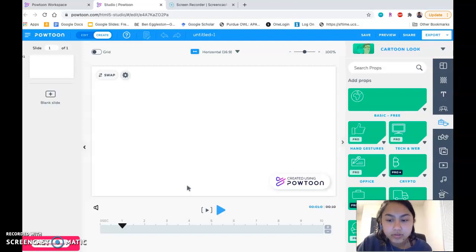And then using Powtoon, you're going to create a presentation that outlines your axis model points. So essentially, you can have one slide for each letter, but you'll have a slide where you are highlighting the argument of your main idea. The next slide will be an example. The next slide will be the explanation. And then the next slide will be the significance. So you should have, or you can have text. You can have the little people.